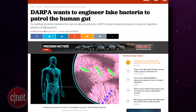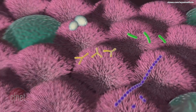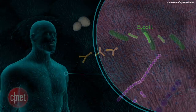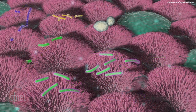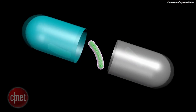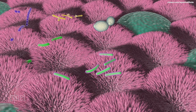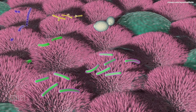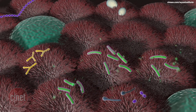The Defense Advanced Research Projects Agency, otherwise known as DARPA, is working with the Wyss Institute to genetically engineer E. coli bacteria that will live inside our stomachs and help to fight off stomach bugs and alert us of poor health by changing the color of our poop. The genetically engineered E. coli would be swallowed in pill form and would proliferate in your stomach. If anything foreign could potentially make your stomach sick, the E. coli will attack it and get rid of the intruding bacteria.